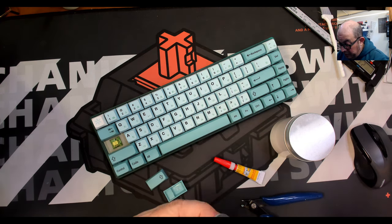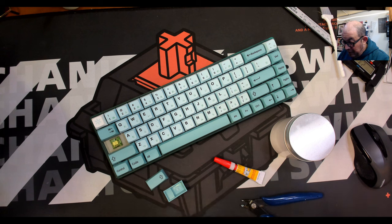I'm just not doing it over the keyboard. I'm not going to try to make it perfect, but I'm just trying to get it flatter than it was. There were a couple of high points in there, so I just want to bring those high points out.